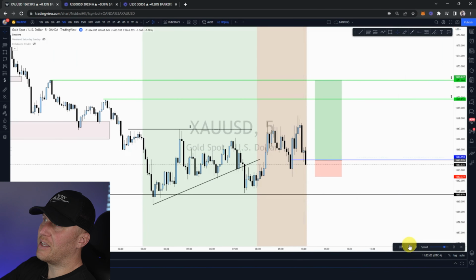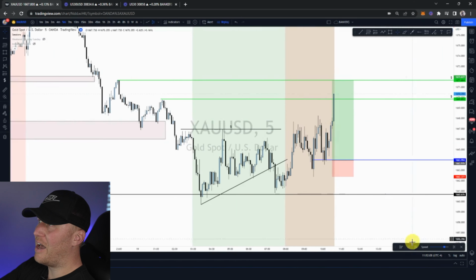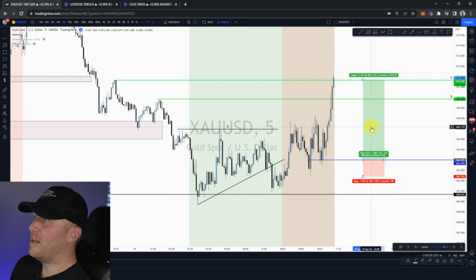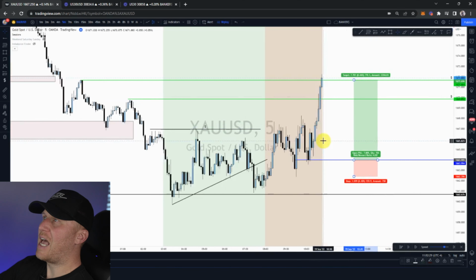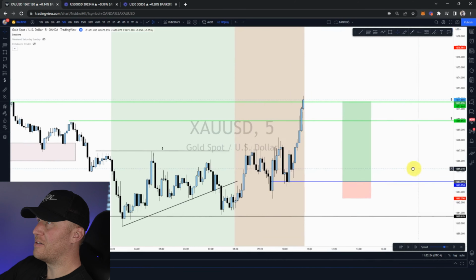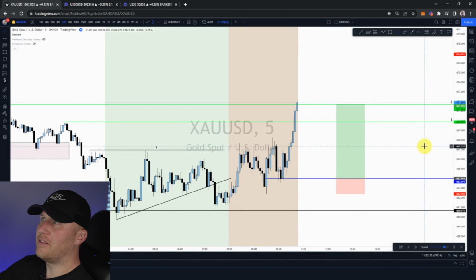Now we're looking for price to continue and show a willingness to come up and target those highs. So there price came and tested, showed a nice engulfing candle here, came back down, even tested that candle here before showing an impulsive move. This is that anticipated time frame, right? Now we're in that overlap. This is where these moves happen. This is when these patterns are created. And this is like clockwork. This is something that happens on all pairs consistently, and this is when we anticipate these moves.